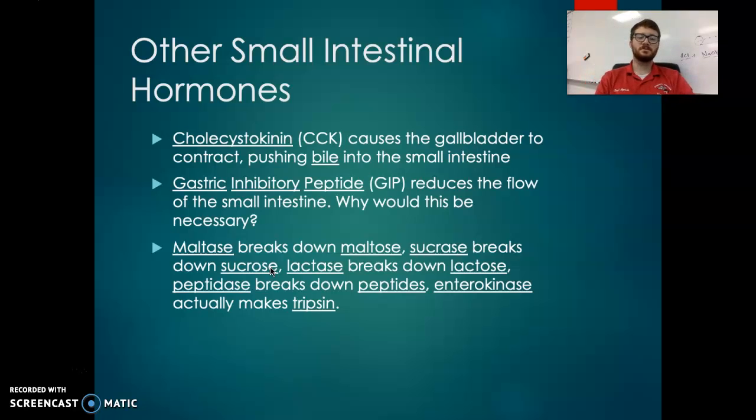Maltase breaks down maltose. Sucrase for sucrose. Lactase for lactose. Peptidase for peptides. And enterokinase actually makes trypsin, which we're going to talk a little bit more about later. And you can, of course, read your textbook to find out more about that. And any lack of one of these hormones or hormone receptors or too many hormone inhibitors, etc., can cause a real breakdown. For instance, you may have heard, well, I'm lactose intolerant.